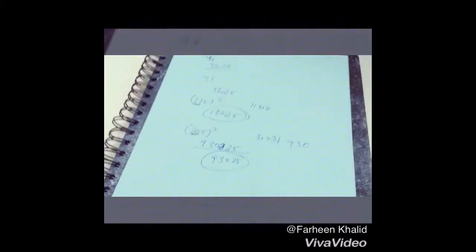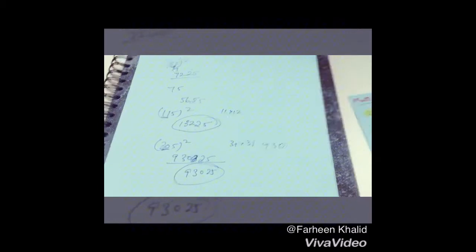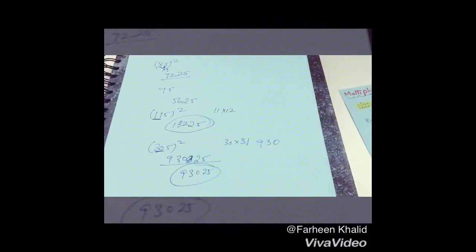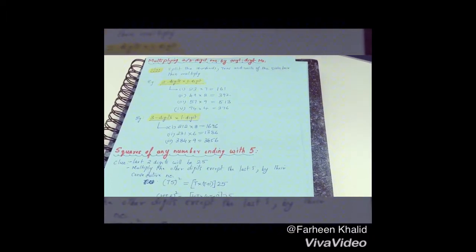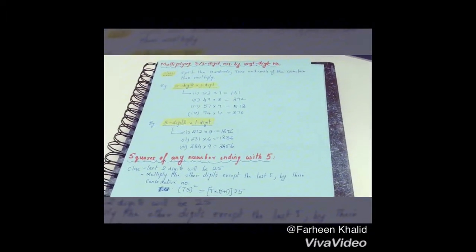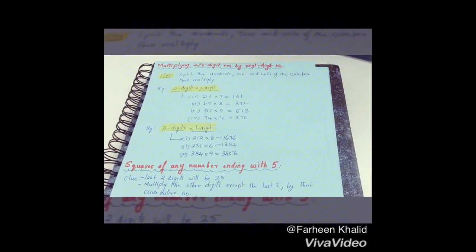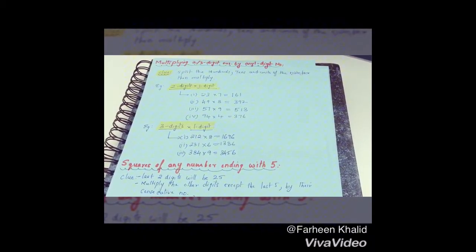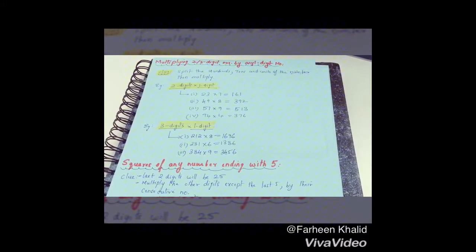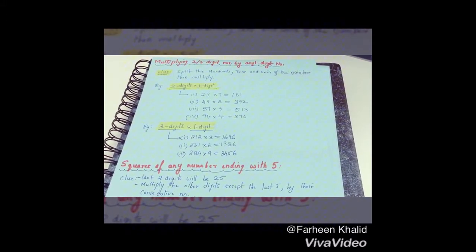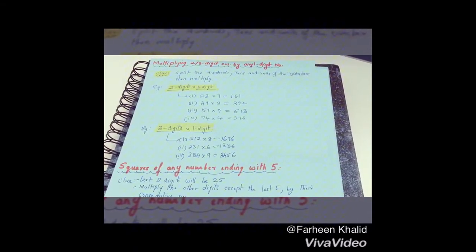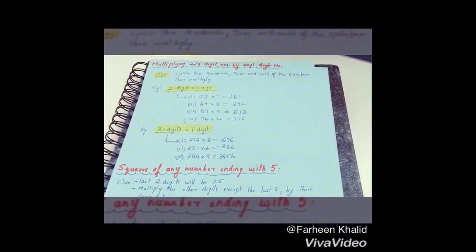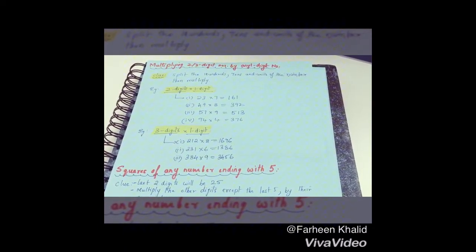You see, these concepts are really easy, and although there are quite a few, if you include both the videos, the first multiplication video and this second one, there must be around 6 to 7 concepts. But if you can practice and memorize these concepts, you don't really have to do the traditional way of doing it and waste your time. You can just identify the number, and automatically you'll be able to decide which procedure to follow out of the procedures that we have learned, and you can do it in your mind in a matter of 2-3 seconds.